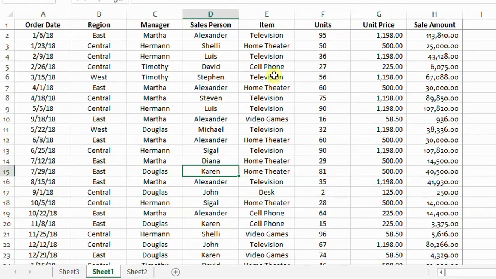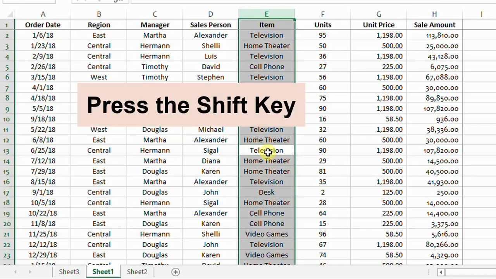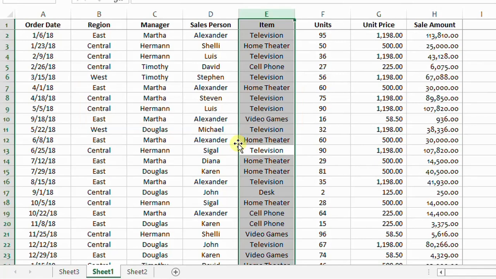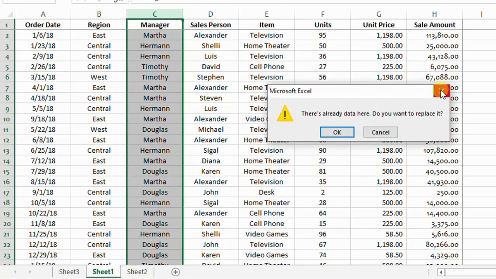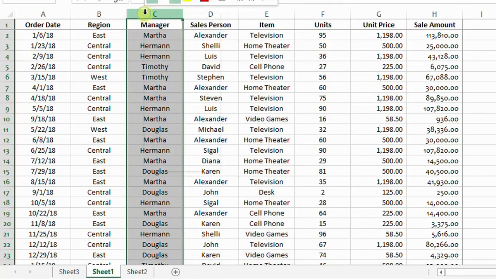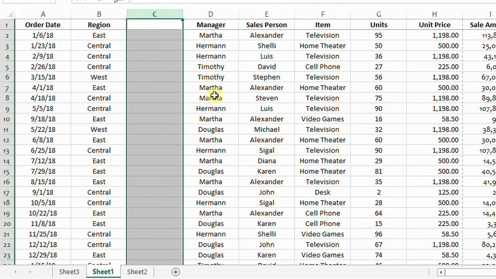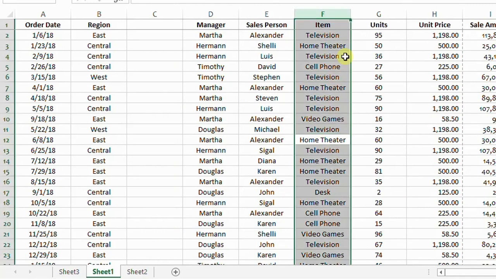To highlight a column, let's say I want to highlight this column, this items column. Click anywhere in that column and I'll press Ctrl space bar to highlight it. Press the Shift key once and you can then go to the edge of the column and drag to where you want it. If I take it down to this manager position, it will ask me if I want to replace it. If your intention is not to replace that column, you can insert a new column there. Right click on C and press insert to insert that column. Then you can do the same process again. Press Ctrl space bar, press the Shift key and then drag to that new column.